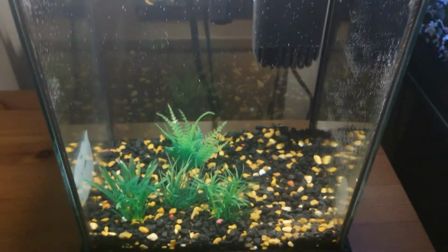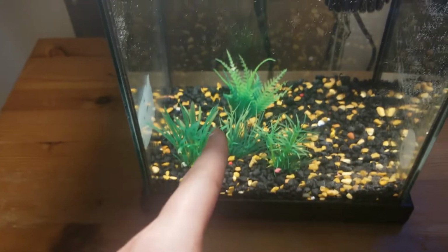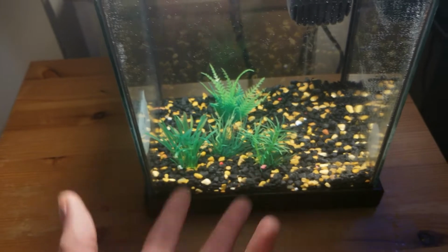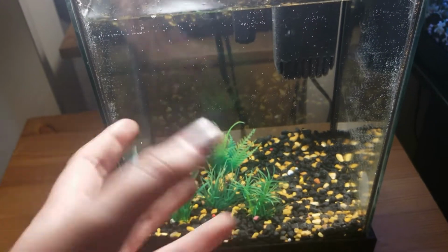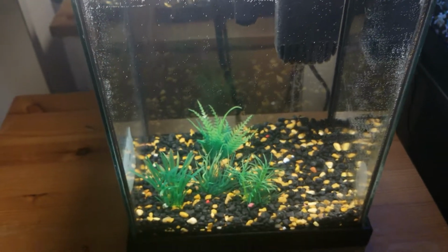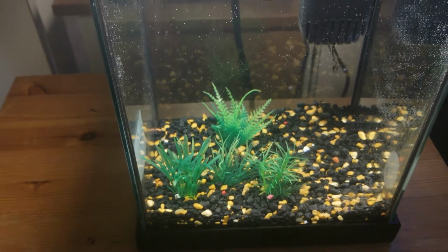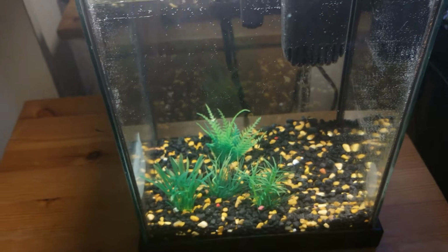Alright guys, and now everything is all set up. I got the heater right there, I got the filter obviously, I got the light, and I got the plants. I'm actually going to get some live plants because pea puffers like live plants, so whatever I get, they will all be able to hide in them and have better sustainability in the tank. So, see you guys on Saturday when I get the puffers.